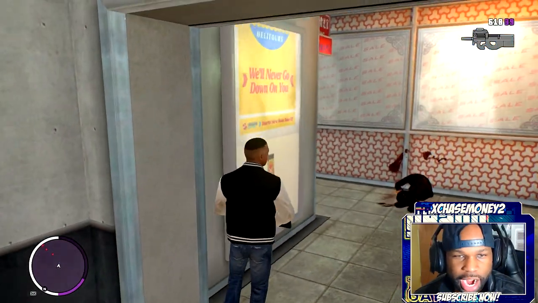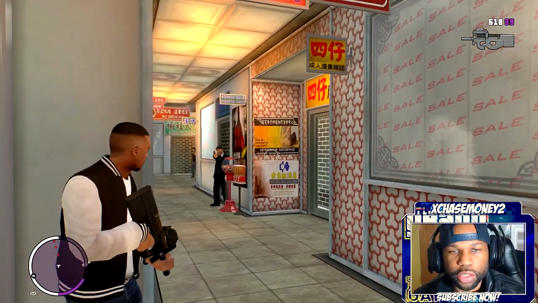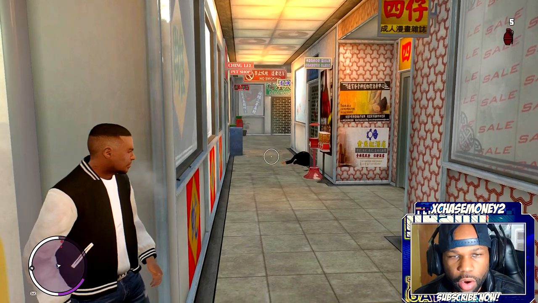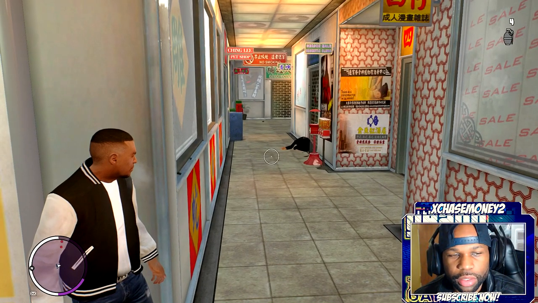All right, here we go. Guys around the corner. Take cover! Dude is camping behind a gumball machine, though. Oh, I do got grenades. All right, hold on. That's a nice one. Come up here, bro. Got him.